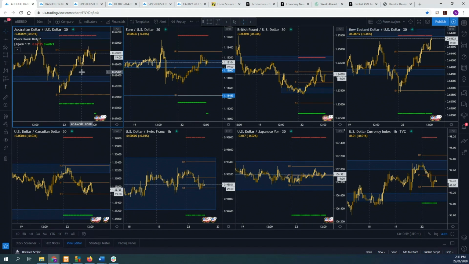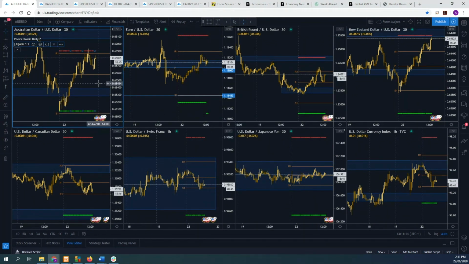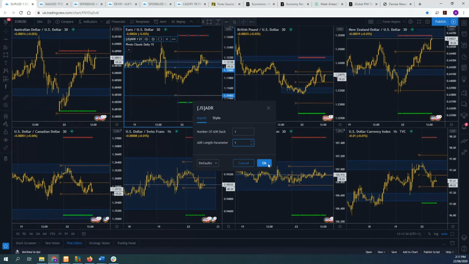So think of the one being a lot more sensitive to the immediate term, and the other giving you a bigger picture view of the average volatility over a slightly larger period. As an example, if we change the ADR's value to, let's say, a look back of 1, we should see it coming in very close to the R1 and the S1 pivots. Based on the way they calculate it, they will be slightly different in terms of price action, so it's not always going to come in exactly on the S1 and the R1. Let's just do another example, because it will be calculated slightly differently, but it should be fairly close.